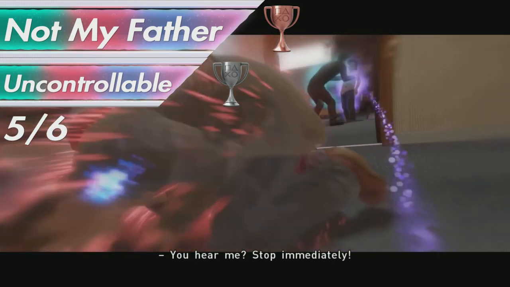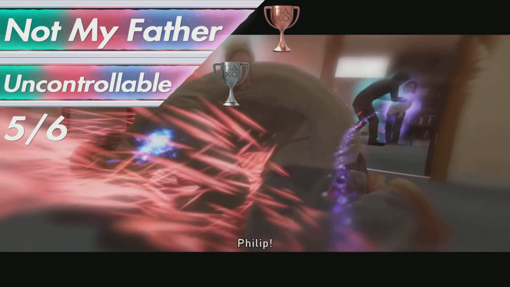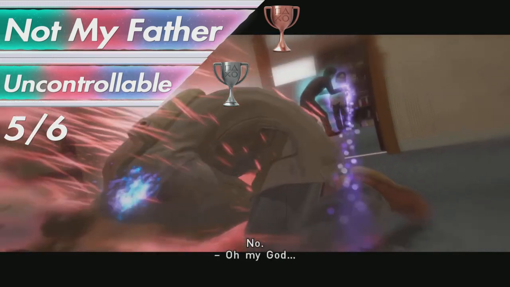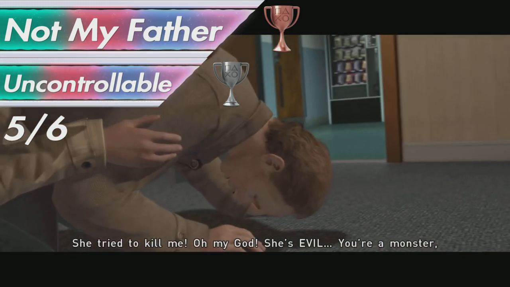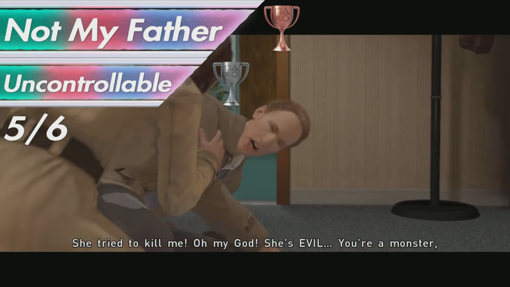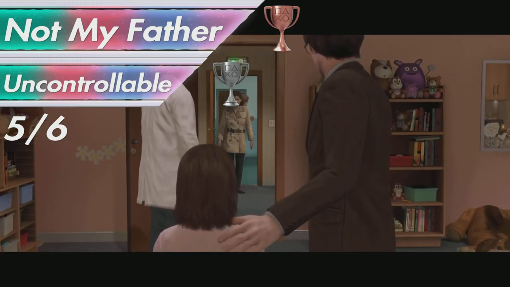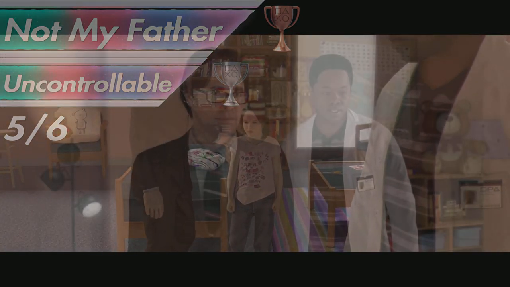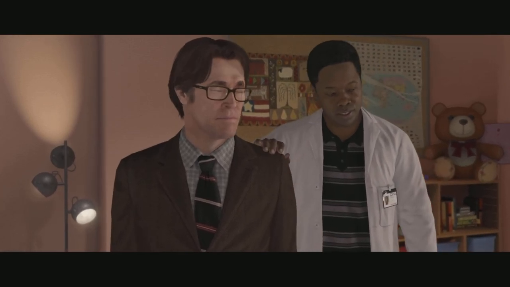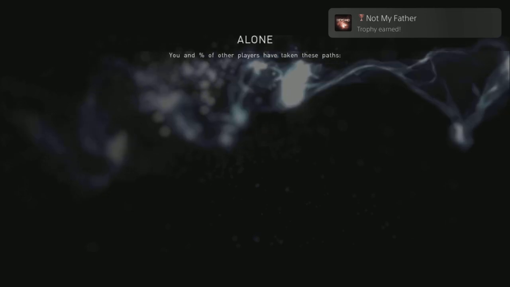If you let go and stop choking him midway and the cutscene hasn't started yet, it won't count. It'll count towards Not My Father, but it won't count towards Uncontrollable. So if you want to get both of them done without messing it up and having to do it again, just choke him until the cutscene starts. Just hold it down until the chapter ends, because this is a really short chapter. So yeah, you choke him and then the chapter will end and you will get Not My Father, because you get that from choking him. And then you'll also have the 5th out of 6 things done for Uncontrollable.